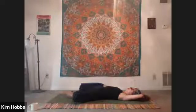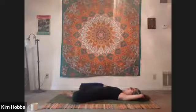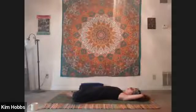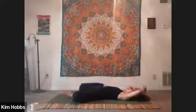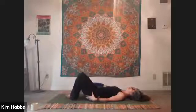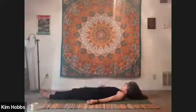Take a few more deep breaths right here, letting everything soften. And then slowly just bring the hands back down by your sides and use them to passively lift the knees up. And start to make your way into Shavasana. So grab any props that you might need. Maybe you want to cover with a blanket. Just find that place where you can be fully at ease.